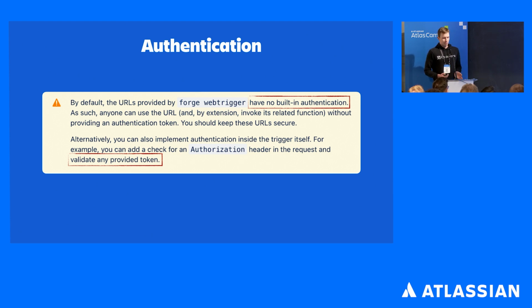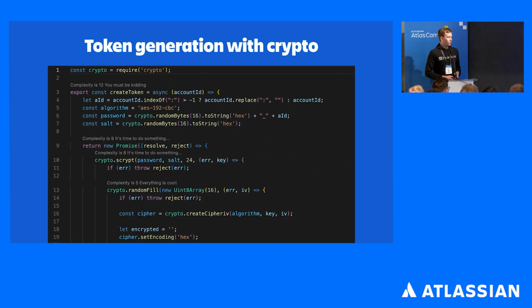We had to find our own solution, and we used a library or a package called Crypto to create app-specific tokens. This Crypto package was quite straightforward, so we didn't have to change much compared to the documentation of the package. And we use it to generate our own API tokens for the app.